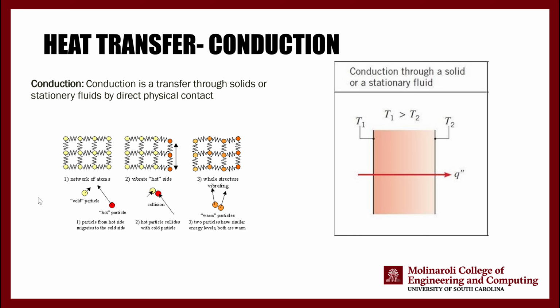Okay. So essentially, in most of our analysis, when we are dealing with conduction heat transfer, we are dealing with the two temperatures on the two sides of a block, or at two locations of a medium, and the heat that is passing through that medium. You have to keep in mind that there's a difference between heat rate Q and heat flux Q double prime. Heat rate is equal to heat flux multiplied by the cross-sectional area, whatever that cross-sectional area is. Okay.